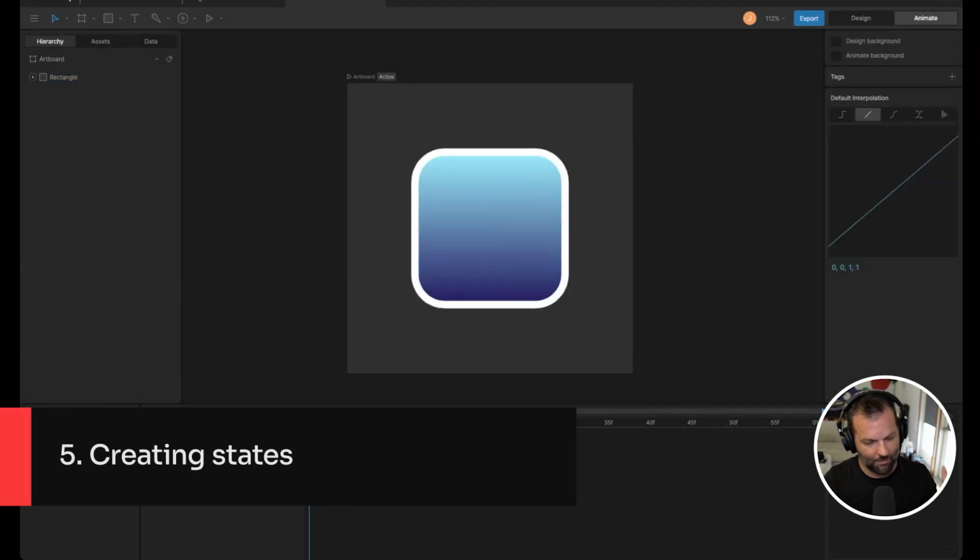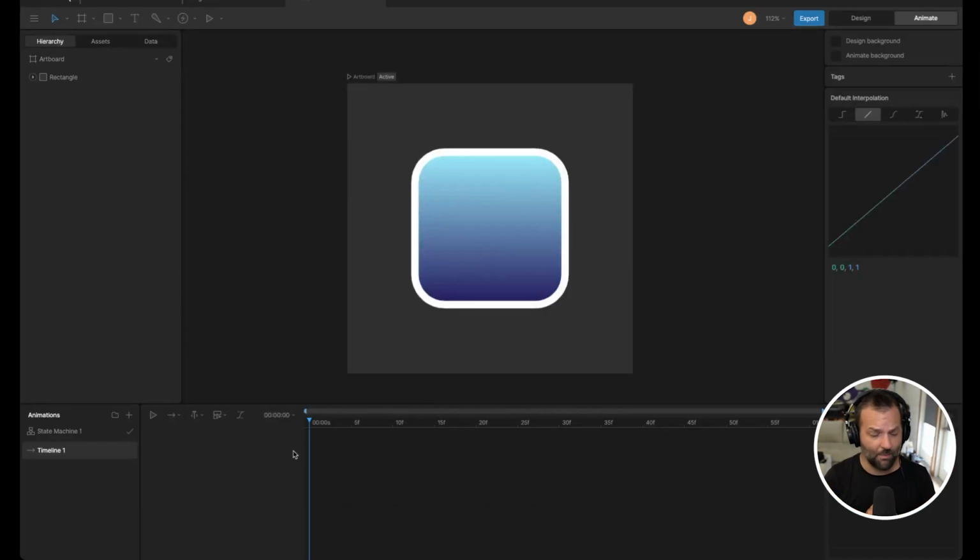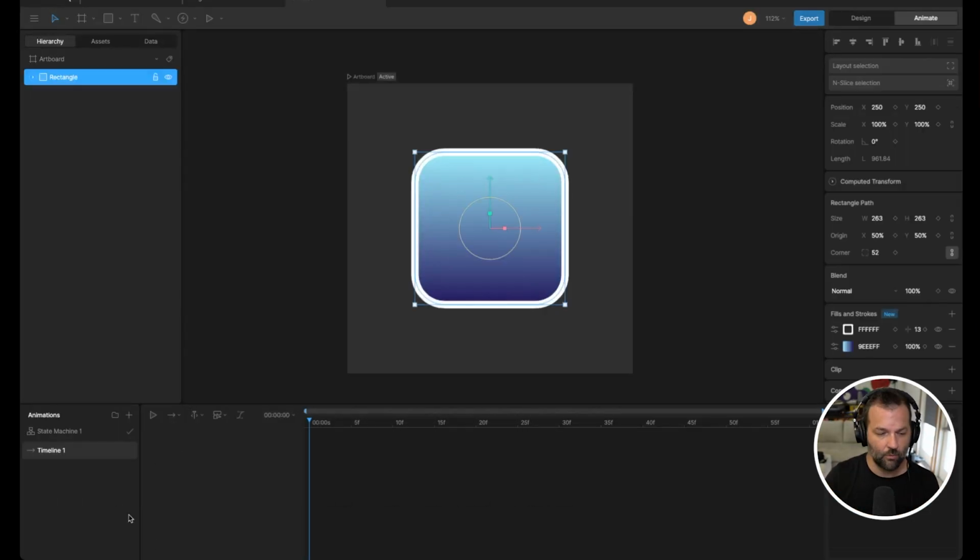So now that we know how animation works in Rive, and how Rive uses timeline keyframes to animate the properties of these shapes, we can actually use these timelines to create states of our shape by storing a keyframe for whatever property we want to change. In this case, let's make two timelines. And I'm going to call this first timeline the initial. And then I'm going to call the second timeline hovering.